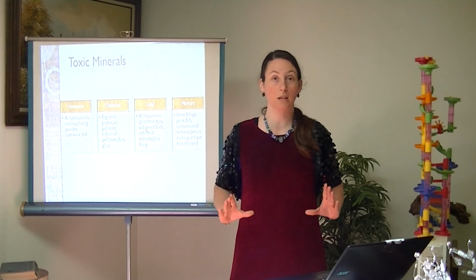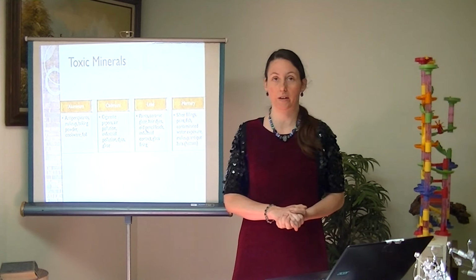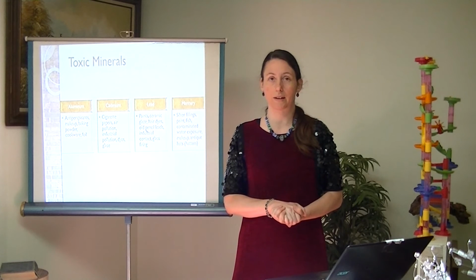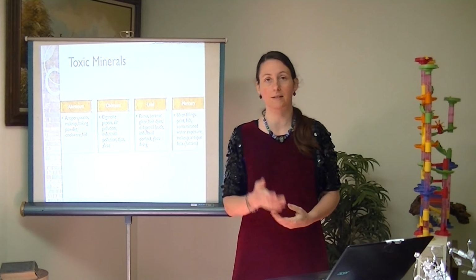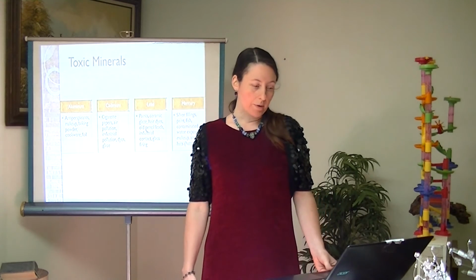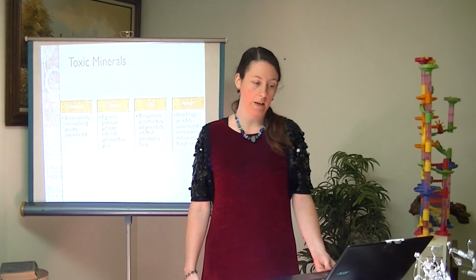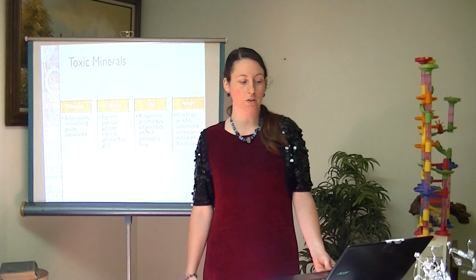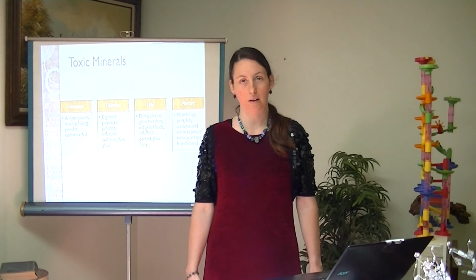So two parts together in one program is what I've created with my Cleanse for Clarity, and it's completely individualized. It's my individualized approach to correcting these imbalances, like I have done with myself. So I would be using adaptogenic herbs and nutrients along with mineral antagonists. The nutritionist is able to clear out a backlog of aluminum.